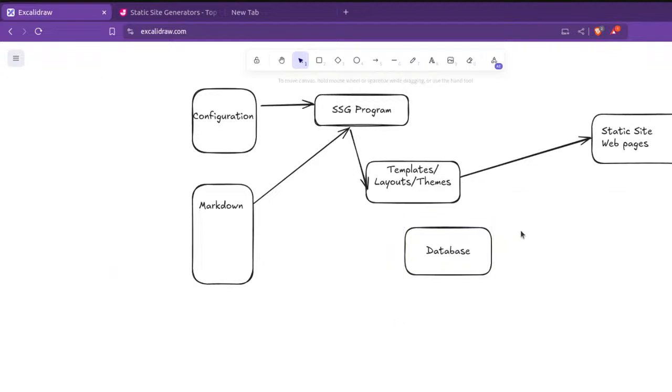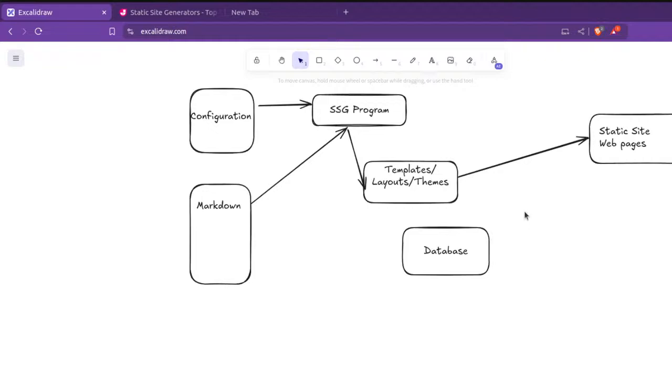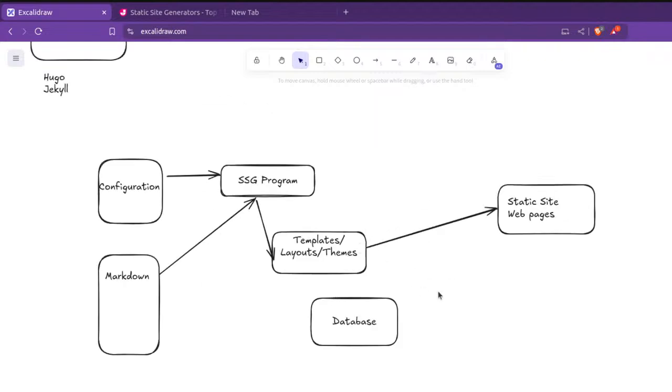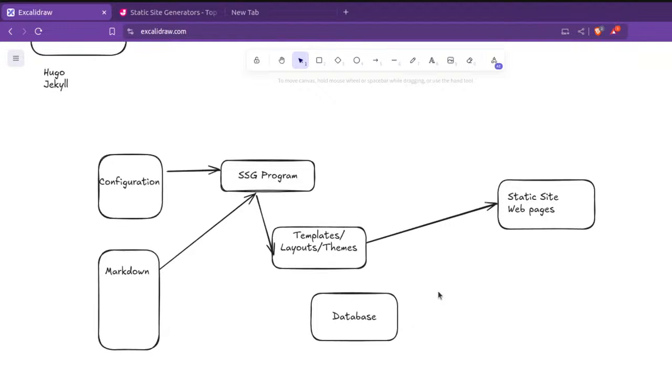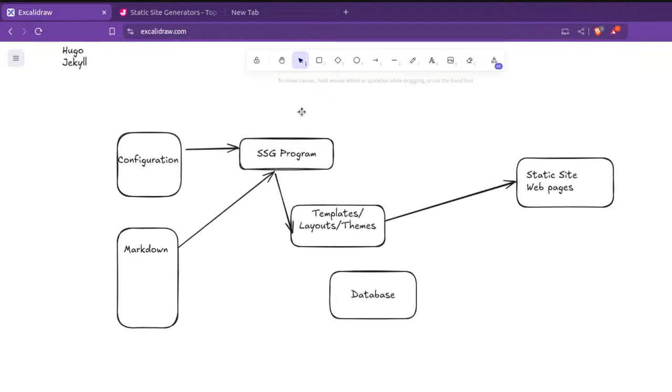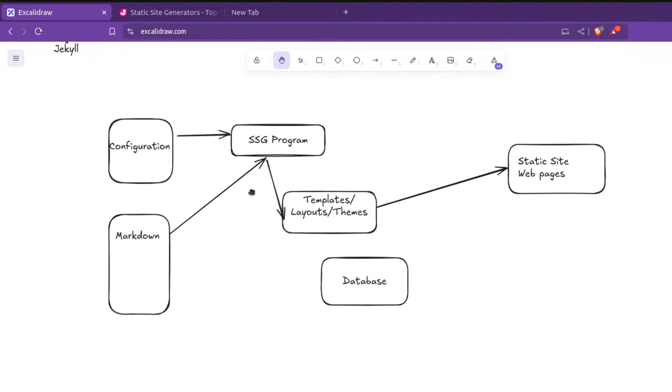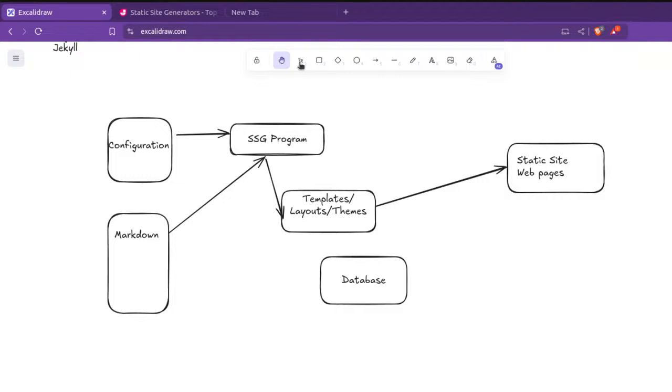Don't mind if there's some lag here. This is what I hate when I'm in a flow. Okay, perfect.